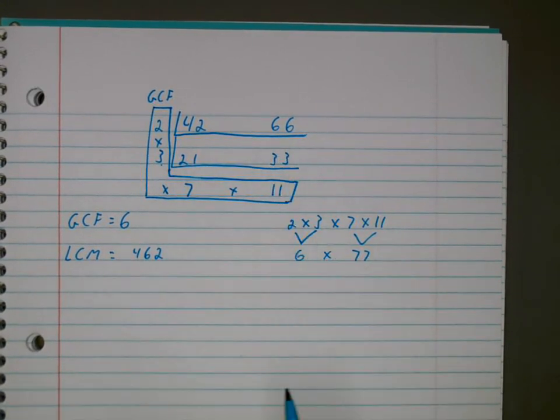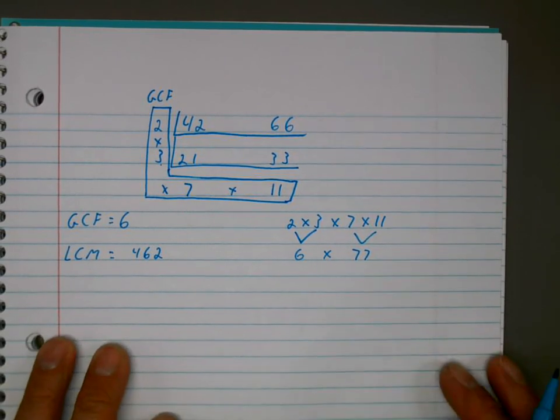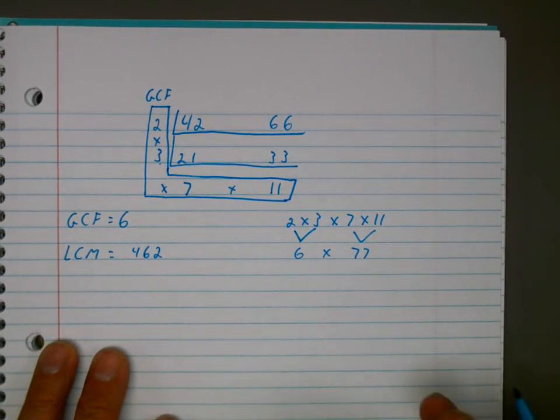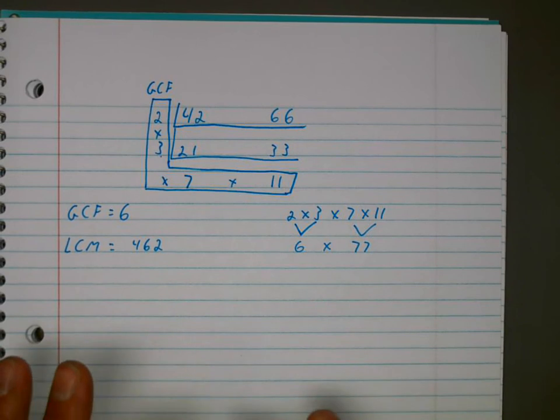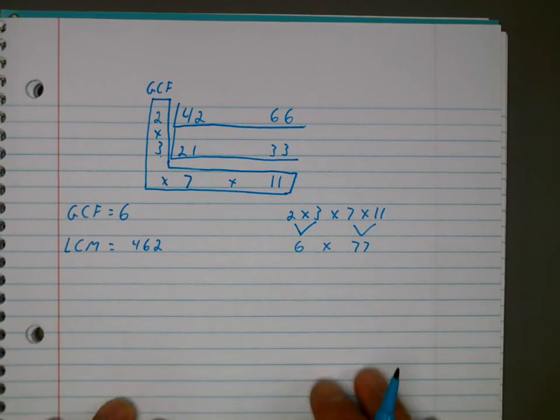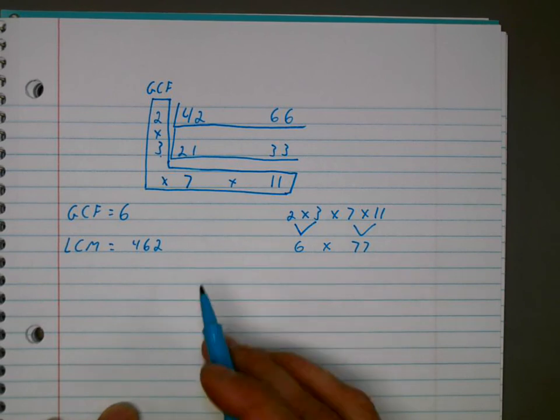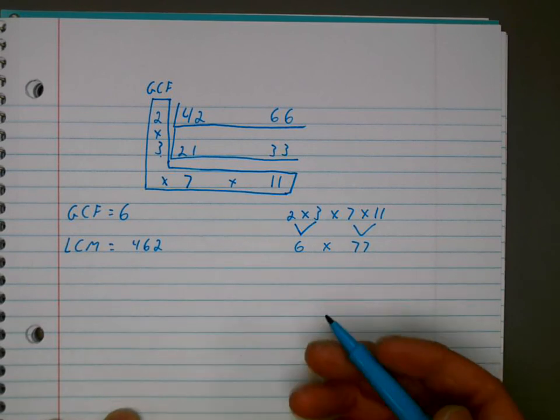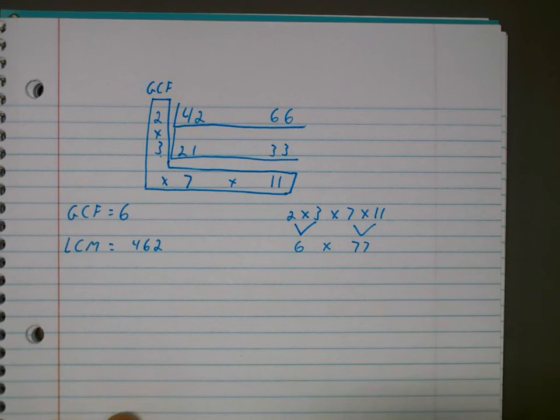42 and 66, and I wanted to add those two together, I know we could just sit there and say, okay, I can add 42 plus 66, and I can get my answer. Well, you're right, you can. But because we're in 6th grade, and this is helping to build up to our future lessons, we're going to break these numbers down and show what it looks like if I do it using the distributive property.